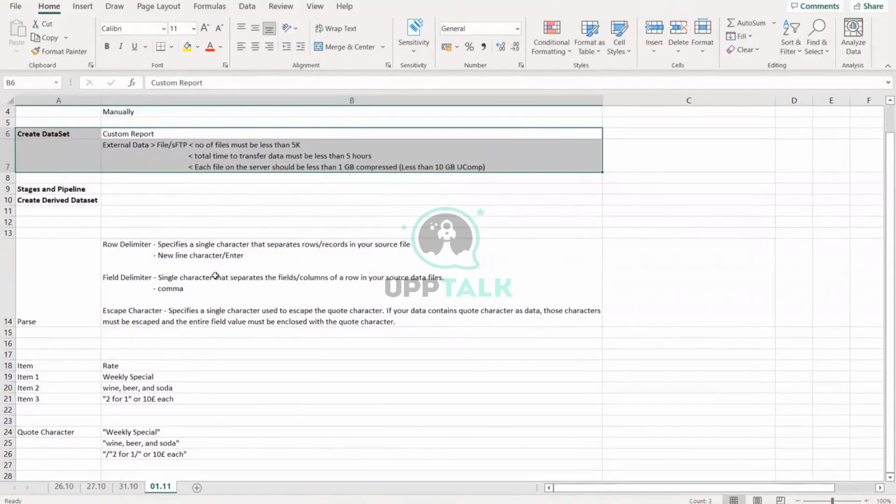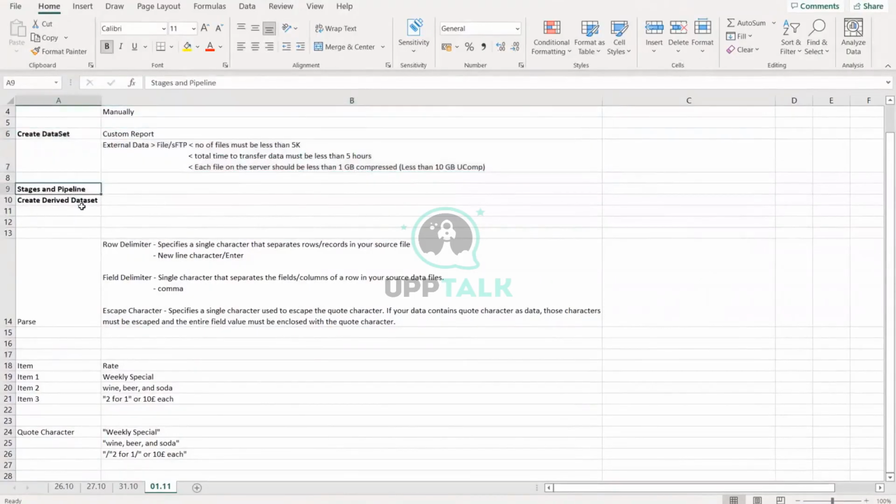Perfect. Now we'll go ahead and talk about stages and pipelines. All the data that we needed, or most of the data that we needed, I think we'll create one more data set later, we have loaded into our Prism environment. Now, this is where we can start doing transformations or modifications. As I mentioned earlier, we can do some amount of transformations in our base data set as well, and we'll see what transformations are allowed within a base data set. But most of the transformations that we'll do are by creating a derived data set.